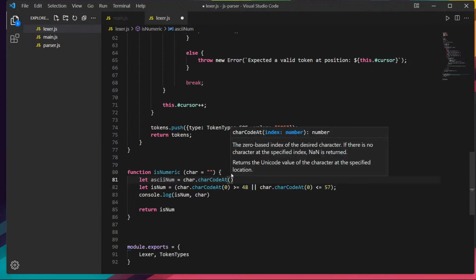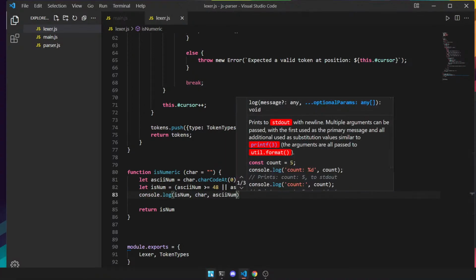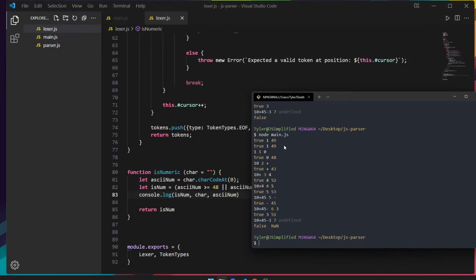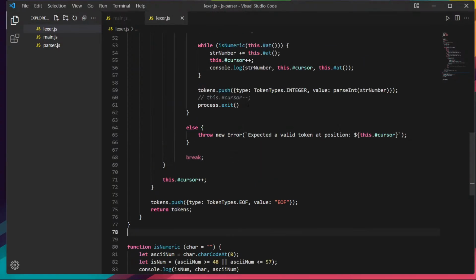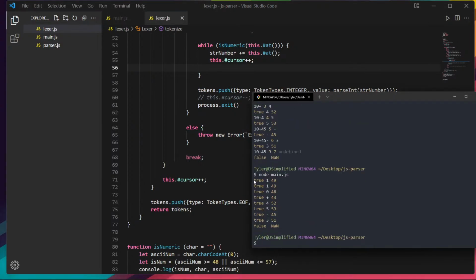Char code at zero. And if ASCII number is passing number. 49, 49, 48, 43.